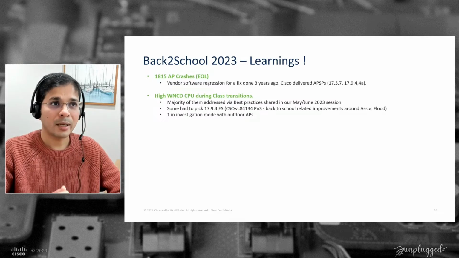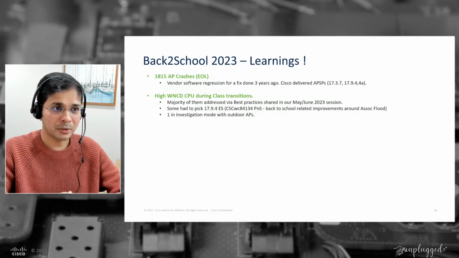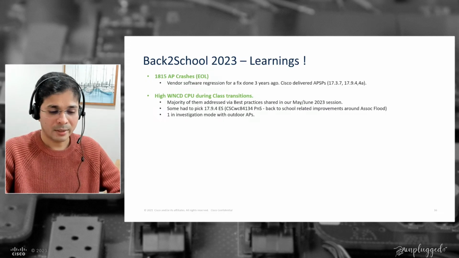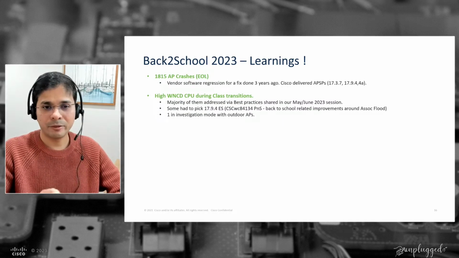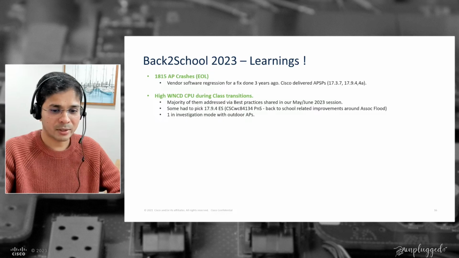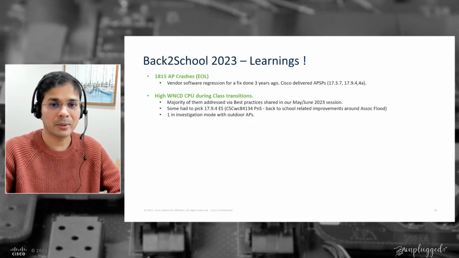Although I would say 99% of the best practices that we shared in May-June really helped. And the customers who fine-tuned them to their boxes, it really helped them. And the few that Surendra mentioned earlier, the 35-odd escalations that we got, they really would have liked to know that this session existed so they could have changed.